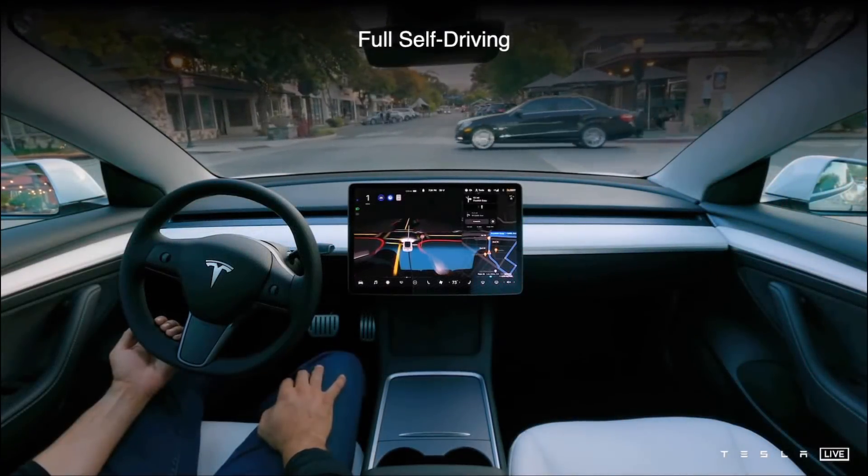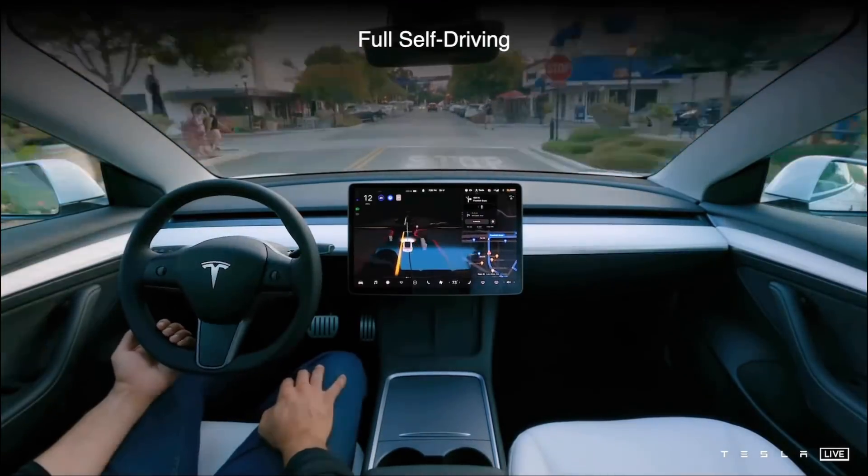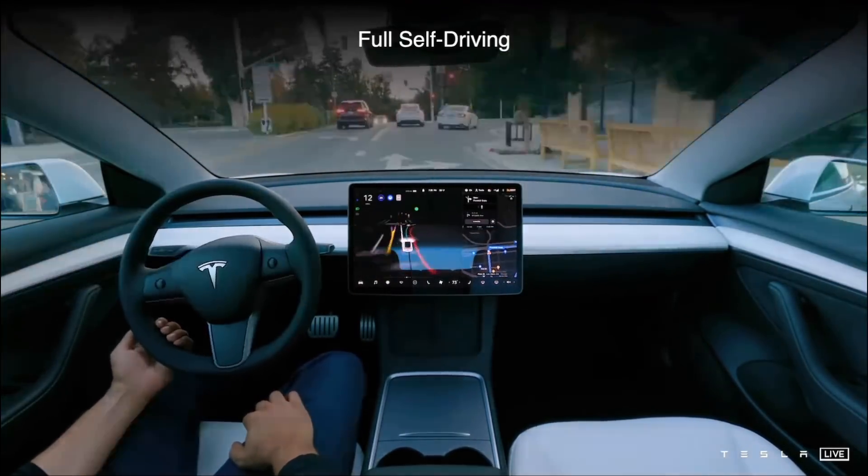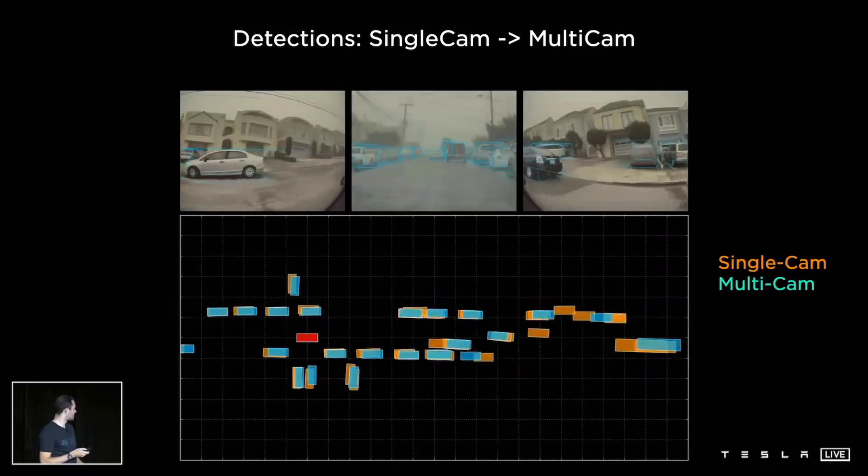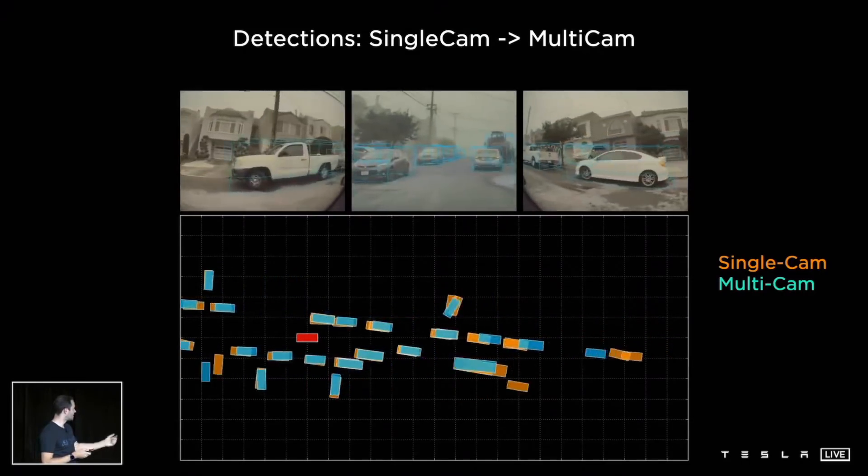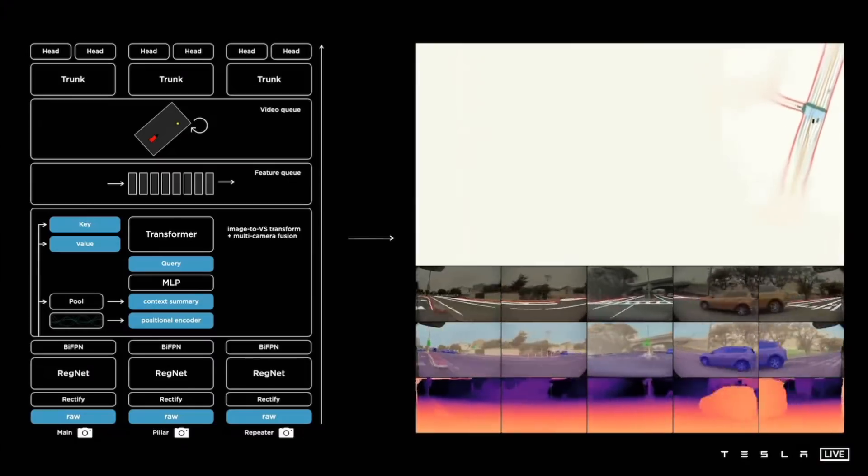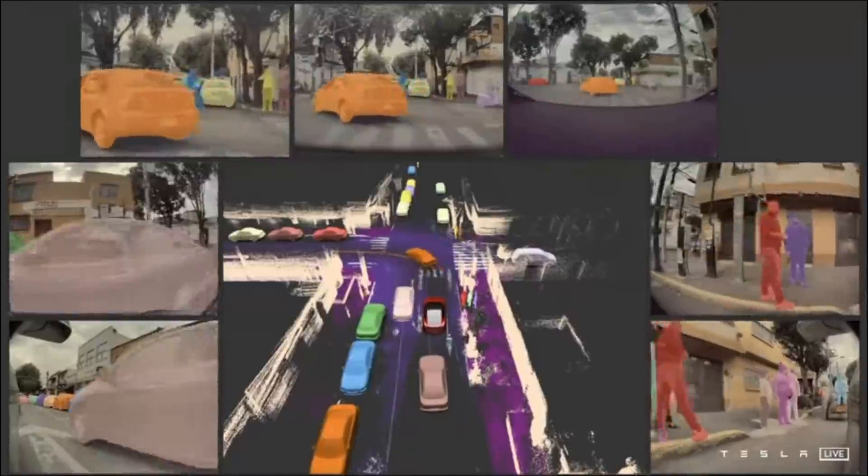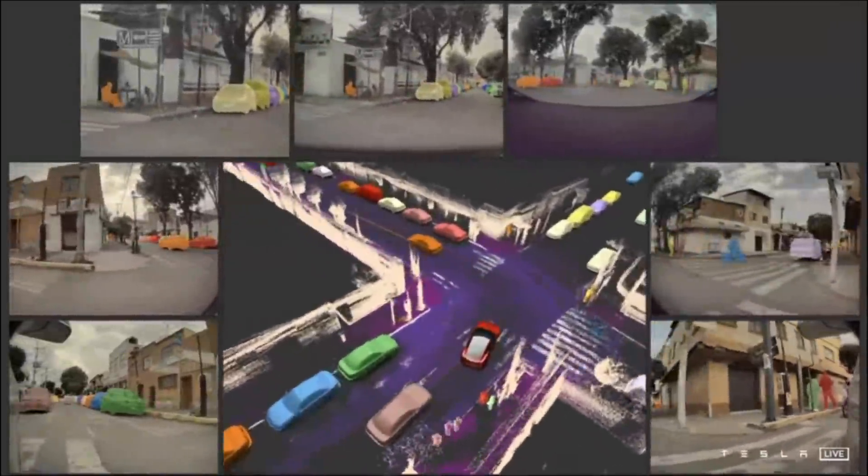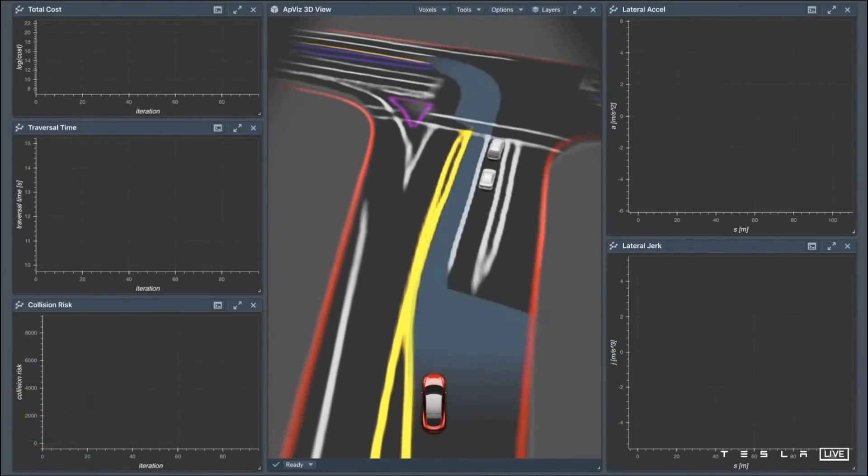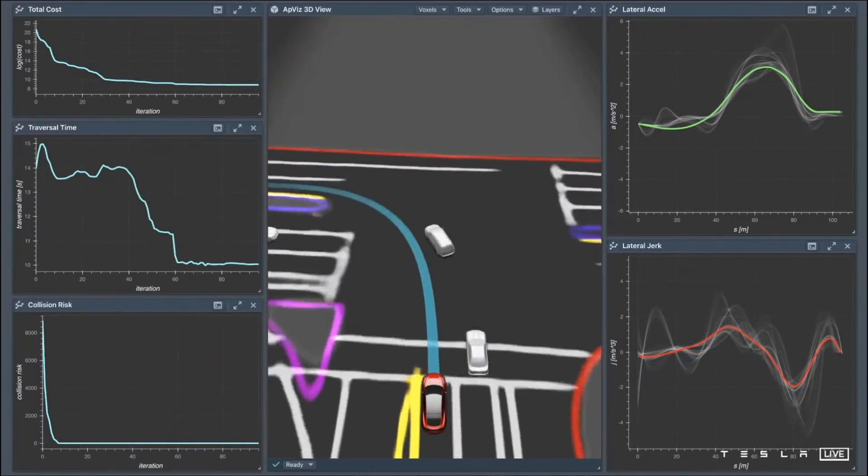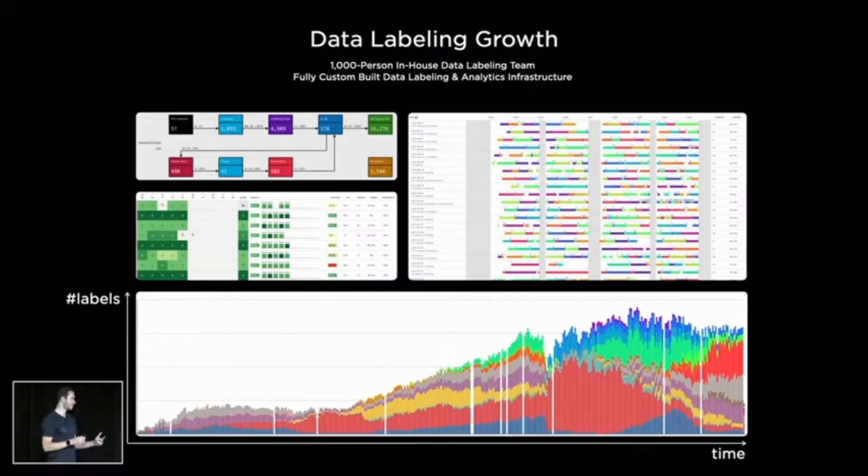They started with showing off how far they are with their AI vision for full self-driving cars, and how they have gone from using cameras individually with single-frame pictures to making all eight cameras work as one view being sent directly into this vector space—a virtual mapping of the world around it. They showed off how far they have come in predicting and planning, and of course data labeling, because Tesla also took that in-house because there was a lot of delays from third parties and the quality was not so good.